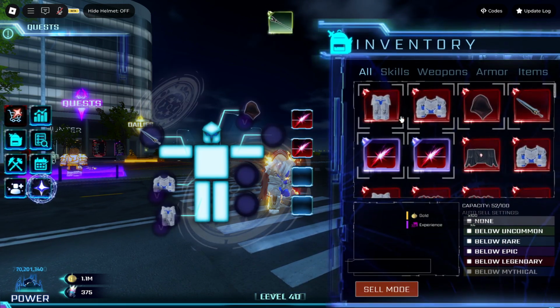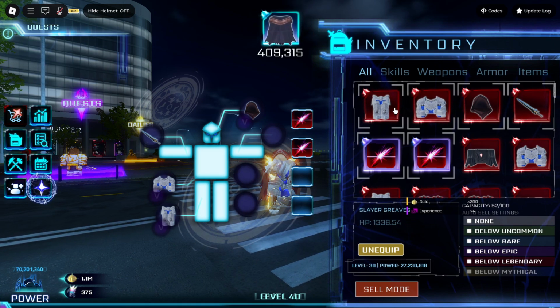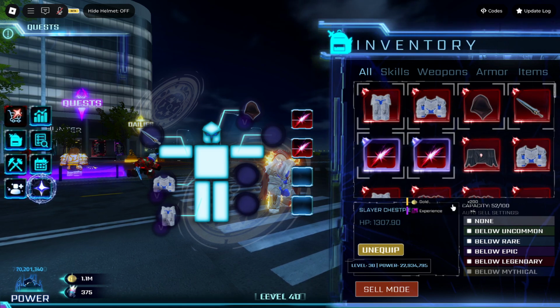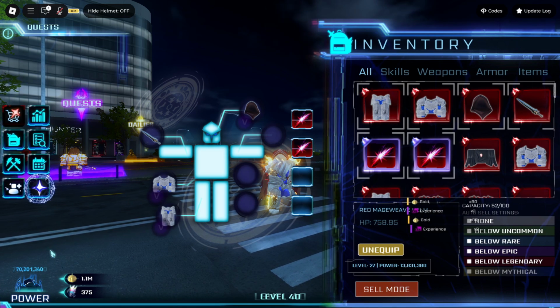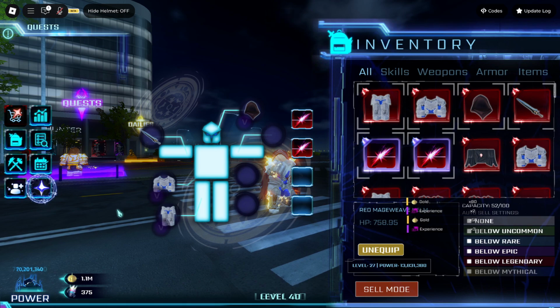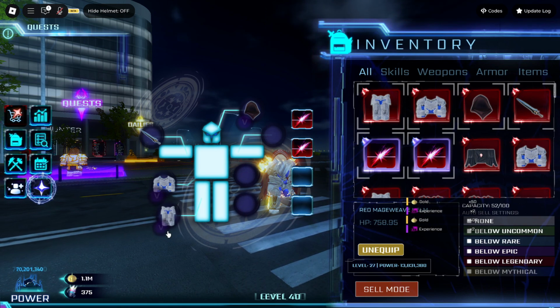Have a look at these inventories over here. Everything is legendary and they are broken. Over 1000 HP on the leggings, over 1000 HP on the Slayer chestplate, and almost 1000 HP on the helmet. And keep in mind, have a look at my power now, right? I'm pretty sure before I cut out and went to grinding, it was around 10 million. Now it's 70 million, which is insane to say.